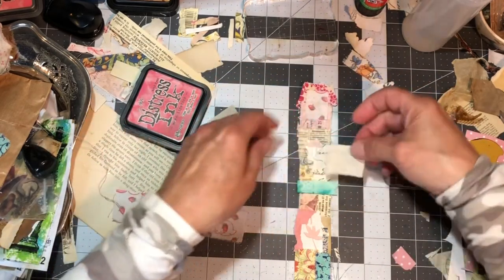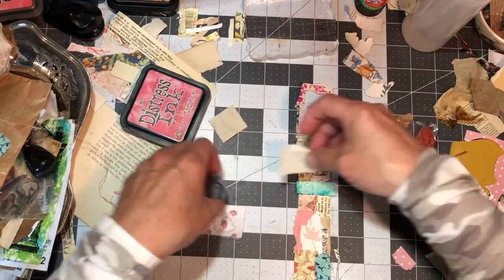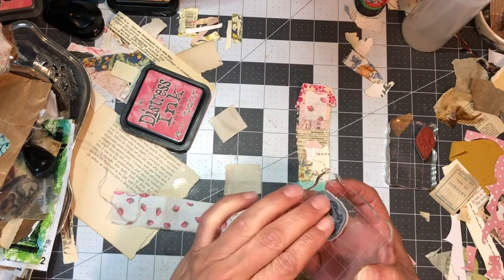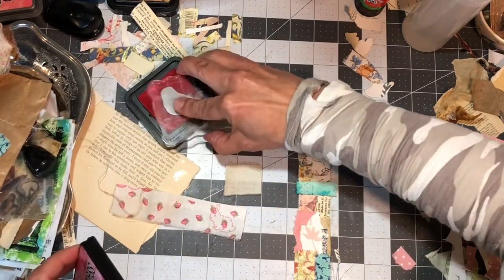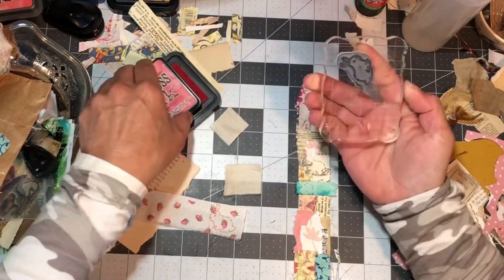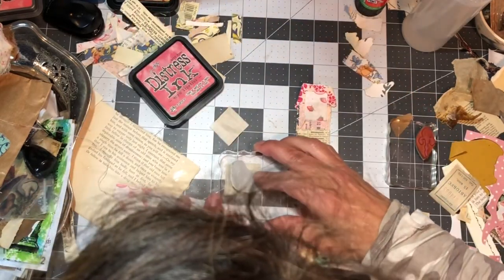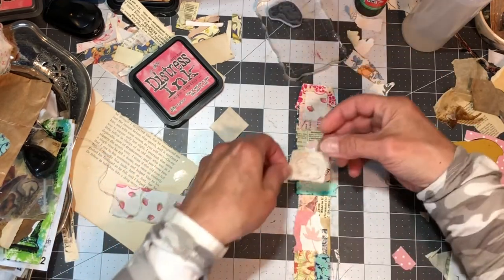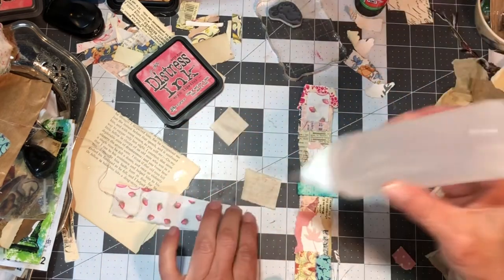I covered things up, though. But it's okay. It really is. It's okay. There's no rules. There's only ideas. There's no rules. All right. Okay, adorable. So now we're going to go right over where we were.